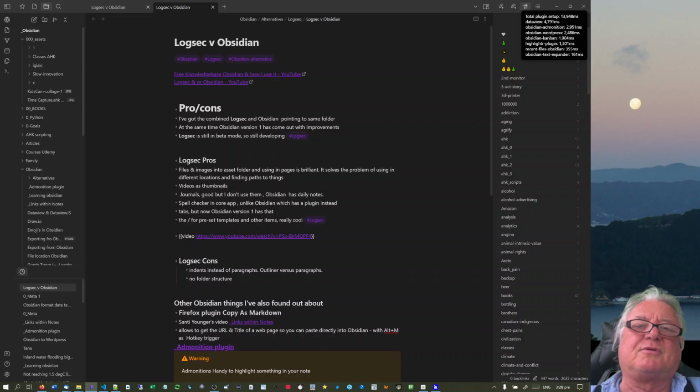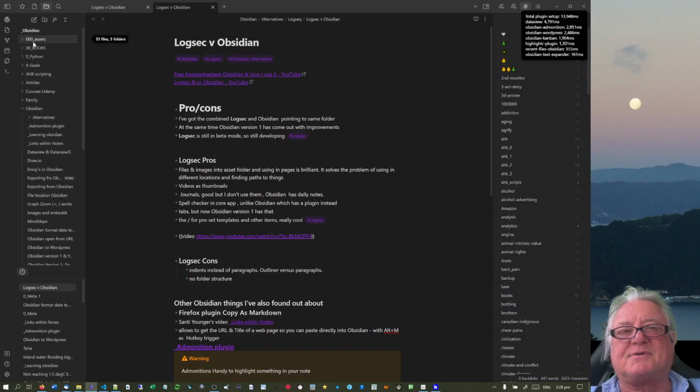One example, the one big major thing I was trying to get over, was that I ended up writing a script which brought images straight into your page inside logSec. I wanted to do the same thing inside Notes. And then I saw it demonstrated, and I thought, well, why didn't I think of that? What I'd actually done is write a script so that I could open File Explorer, select a screenshot or an image file, and run a hotkey on it, and it would copy it across into a folder inside my Obsidian vault, and then I could drag it into there. But that was still a 3 or 4 step process.